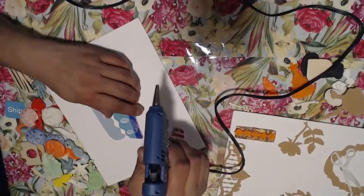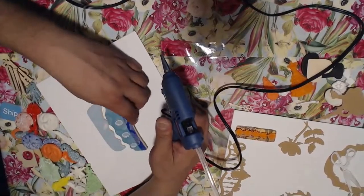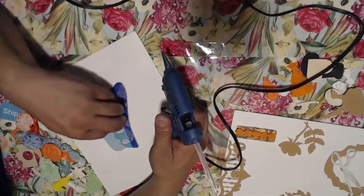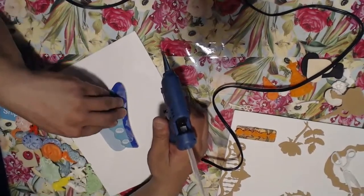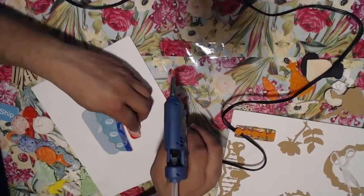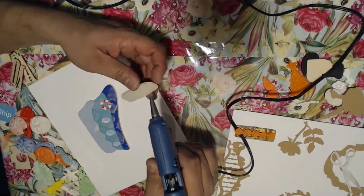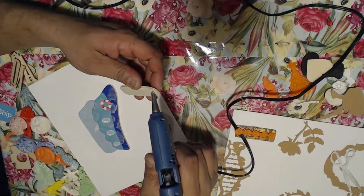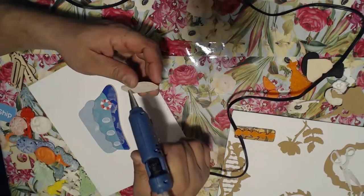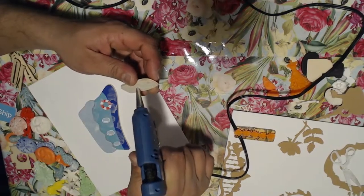Sazon's doing his very first mixed media canvas. There we go. Sazon's gonna make me impatient. You got it? Oh, yeah. He got it. What I said, first rule is do not glue the piece, glue the thing. I'm gonna glue the thing. He didn't follow the first rule. Yes, I saw him play.